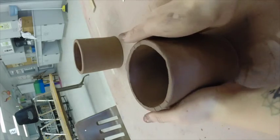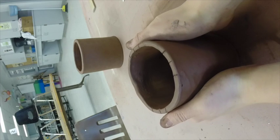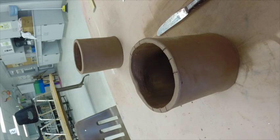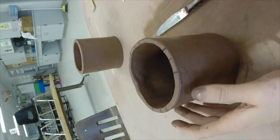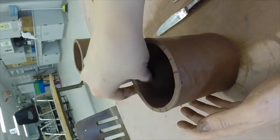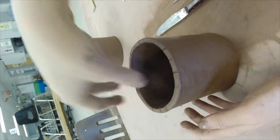Alright, once you have one done, you want to move to the opposite side. And remember, the more you squeeze the cup and the more you move the cup around, the more likely you're going to have cracks and have issues with things falling apart. So try and keep from moving it as much as possible.